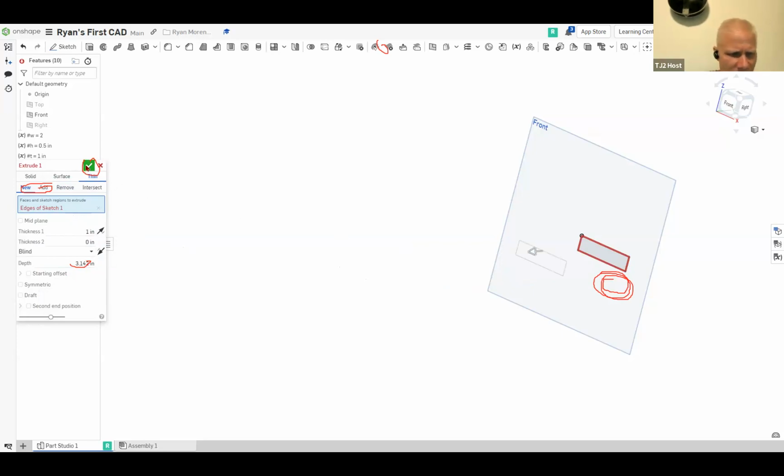Why is it not happy? What happened here? Depth? Oh, that's depth, not distance. Oh, wait, no, this is 1. That's the reason it's unhappy. The thickness, you didn't enter that correctly.